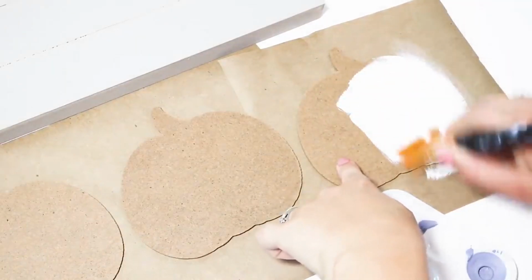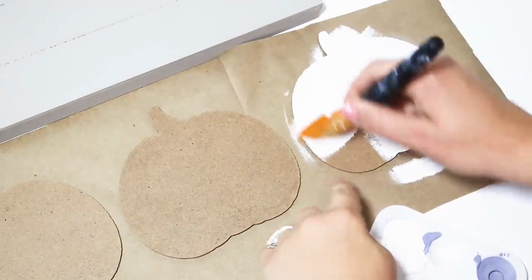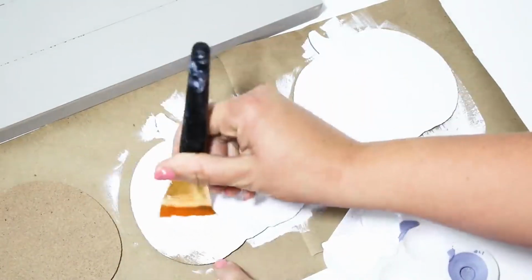Just keeping this neutral, I go ahead and paint these white, but you definitely could add any color that you would like into here because I am going to be decorating around it with some greenery and some more brown paint.